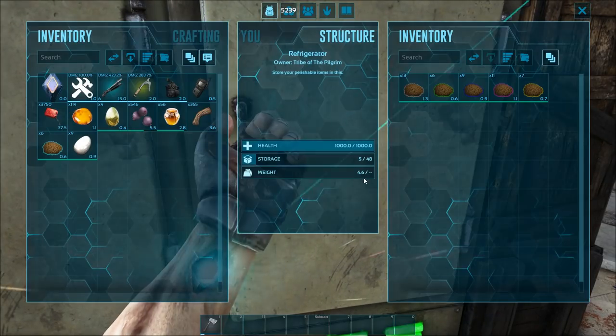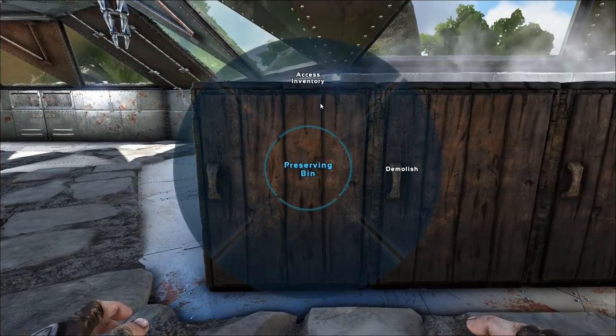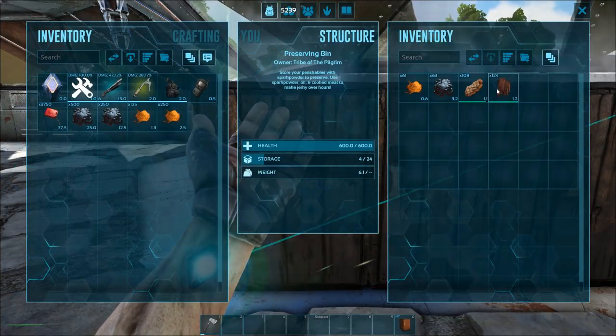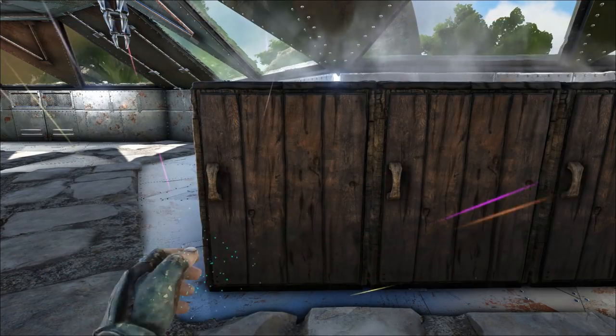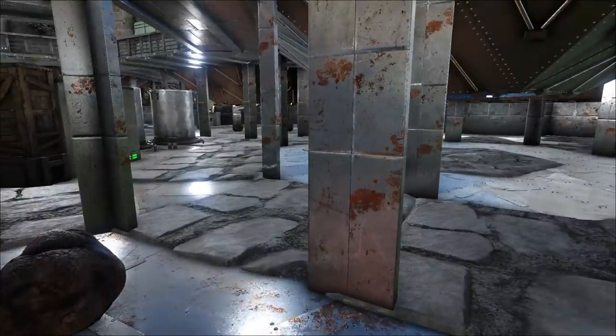That's the new rework. And there's all your kibble, so you're going to save tons of room on kibble, tons of room on eggs. Yeah, for one of them you need jerky, so it's basically just your preserving bin, spark powder, some cooked meat and some oil, and that'll produce the jerky for you, but you probably know that already.